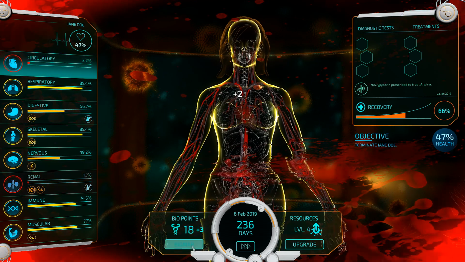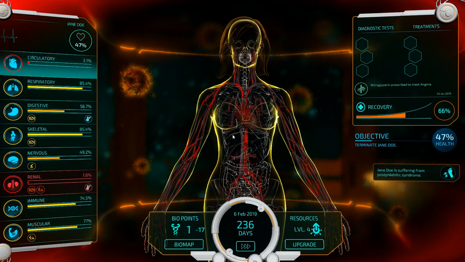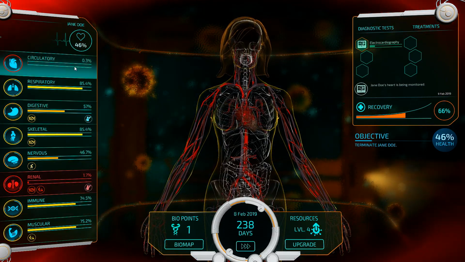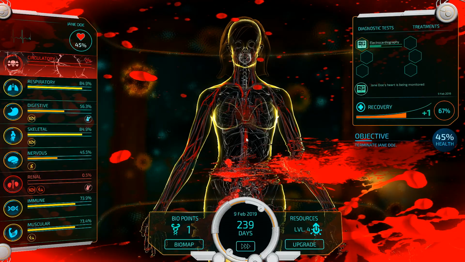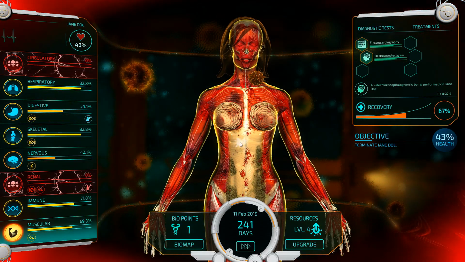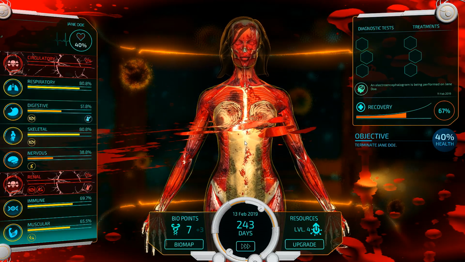We should be able to pick up the post-phlebitic syndrome now, so let's go ahead and do that. Extra muscular damage on the way. Come on. I know you're trying to hydrate, but you're not going to be able to overcome the failed circulatory system. Wahaha! And now both are out, and we cannot do another transplant on the renal system, so the AI is just stuck with that, which means now everything is going to start collapsing.